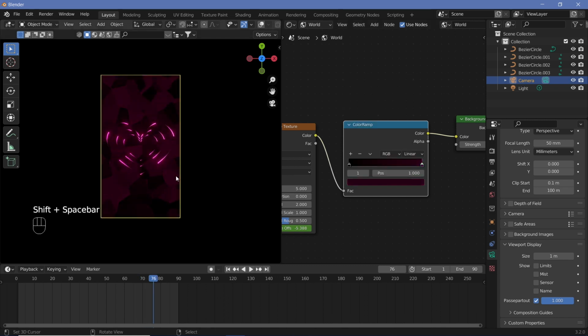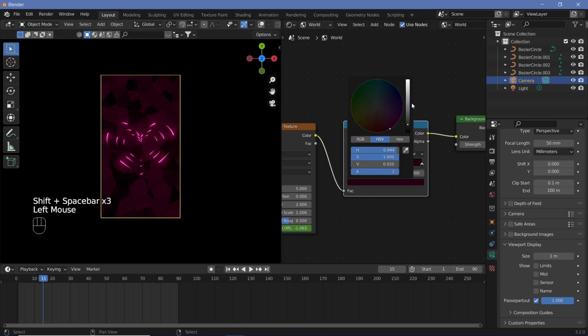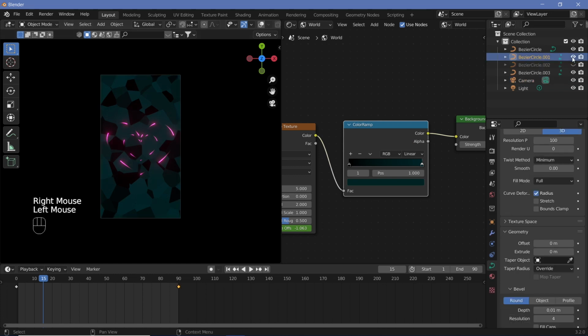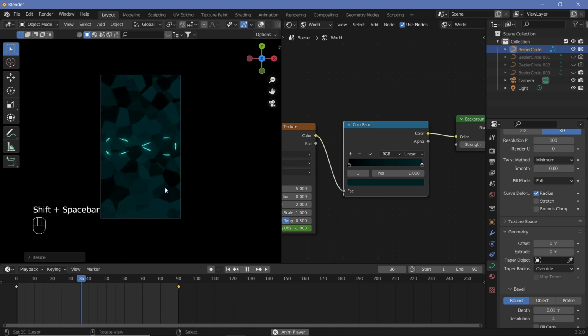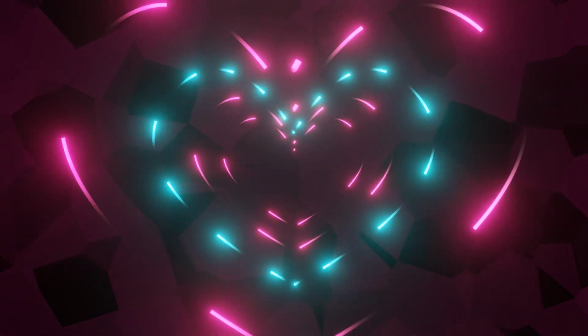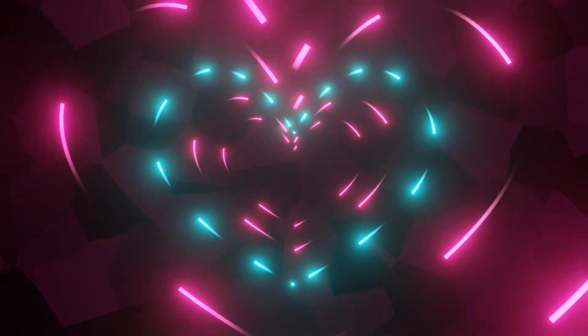Now you could render that out to get this particular heart animation, or you could switch this to a nice dark blue and then take these hearts, just hide them, select the Bezier circle, which is our original infinity, Alt G to get that in here, scale it up, and then maybe render this out. So it's all up to your own personal preference to see what you like, and hopefully you can use this technique to render out various cool animations.